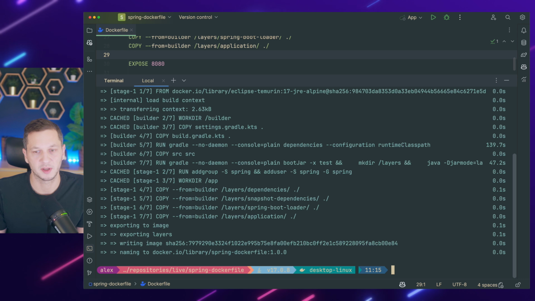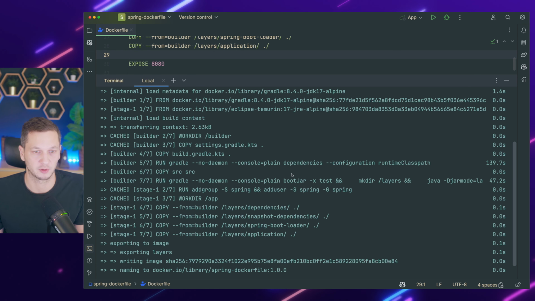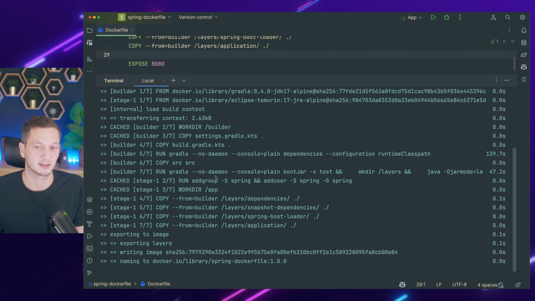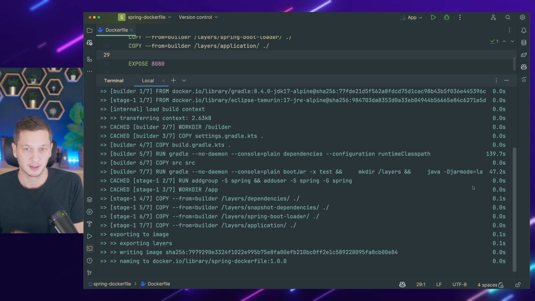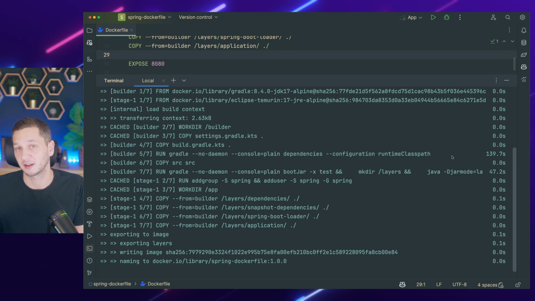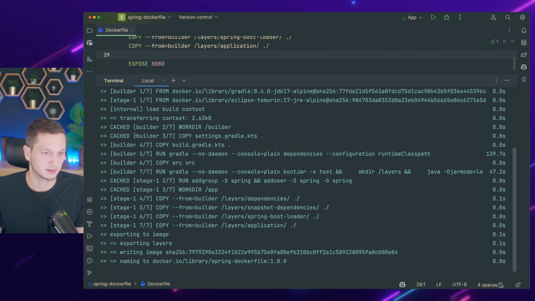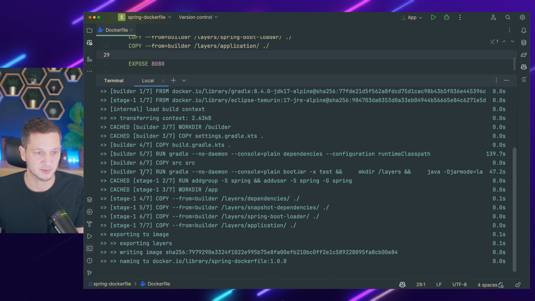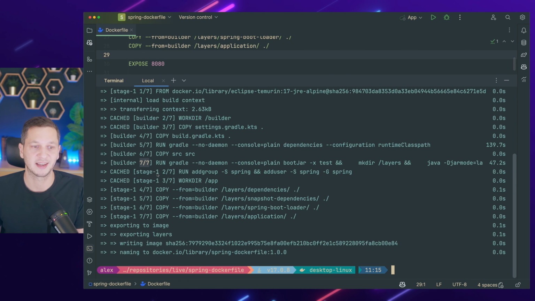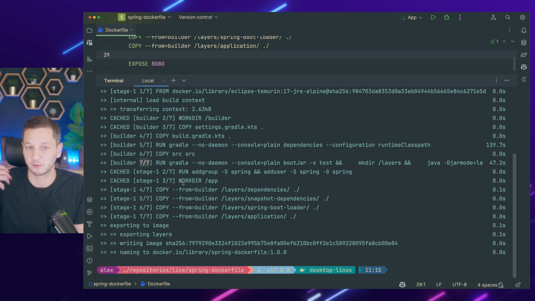So I skipped ahead a little bit so you didn't have to wait all the time. You can see it took 140 seconds for the dependencies call. And then for the second Gradle task, it took another close to 50 seconds. And we can reduce that time, at least for this step, for subsequent runs, assuming that none of the dependencies change. And you can see it over here. The builder is executing all the steps. And after it has finished, stage 1, which is our actual image, just kicked in and continued, because it was no longer blocked, since it got the copy from the builder.